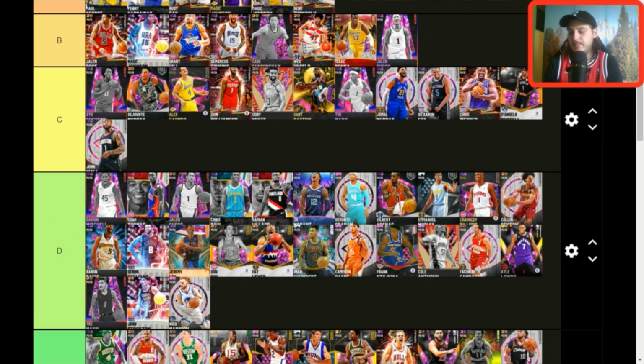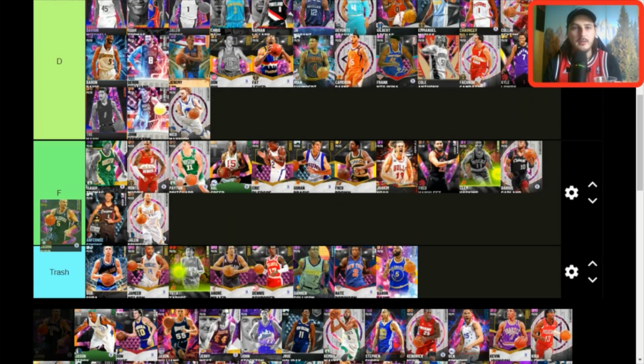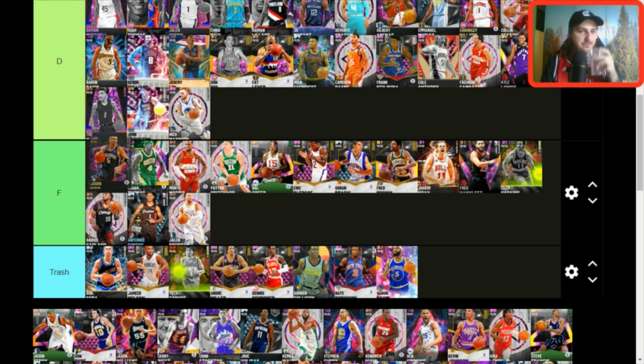Yeah, D tier. He's not incredible. He's okay. That's all I can really say. Jason Kidd. Top of F tier. His jump shot's just so terrible this year. I just wish they could give Jason Kidd like just a moderately okay jump shot. Just do it, Dirk him.